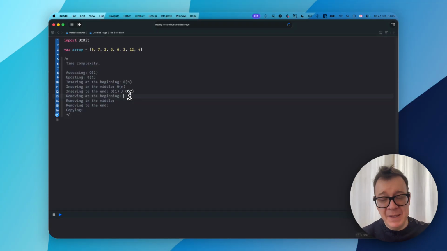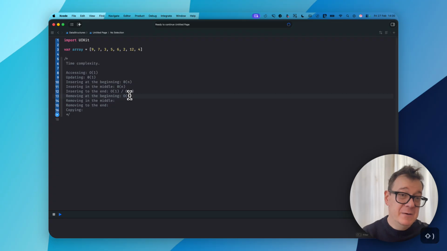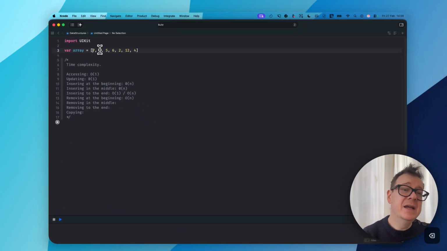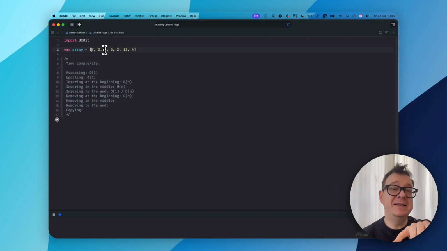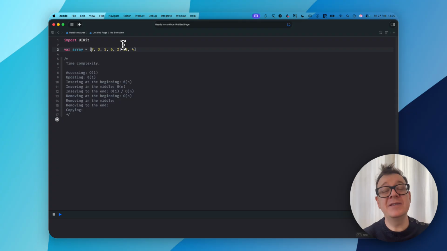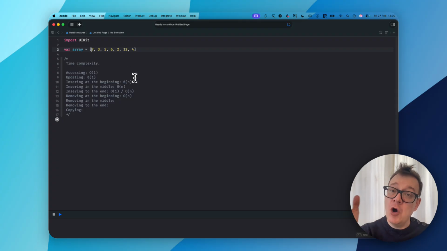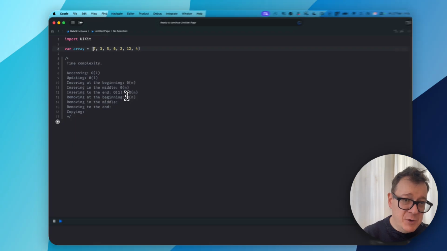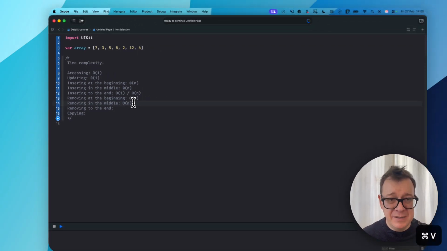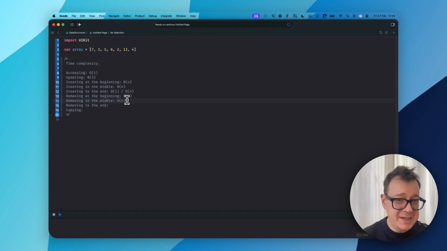Now, removing at the beginning is still O of n, because we are going to remove the 9 over here and then move the 7 in place of it, then 3, 5, 6, 2, and so on. And we still need to go through all of the elements of the array. So all that. Removing in the middle, same thing, O of n, because it's just how time complexity is calculated.